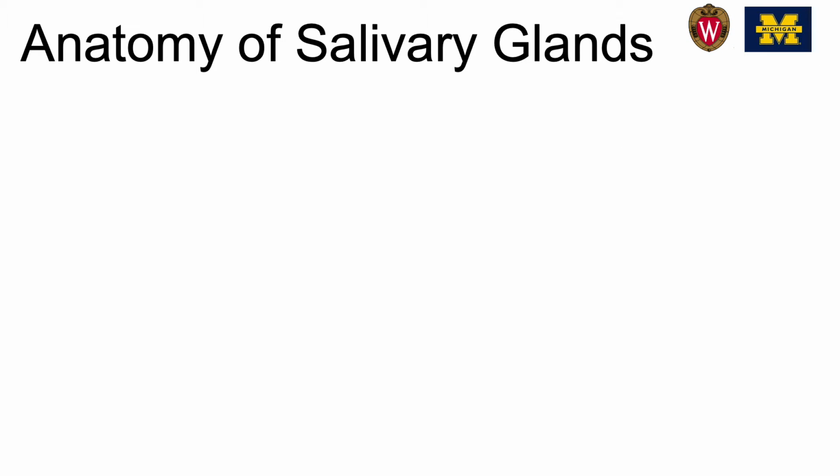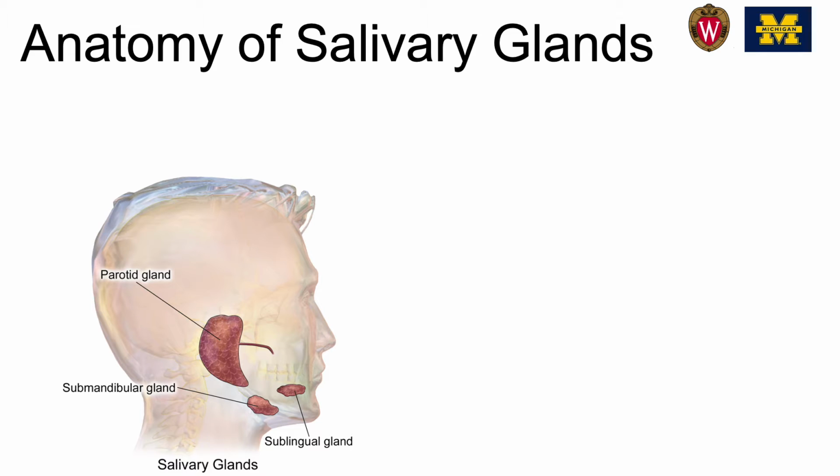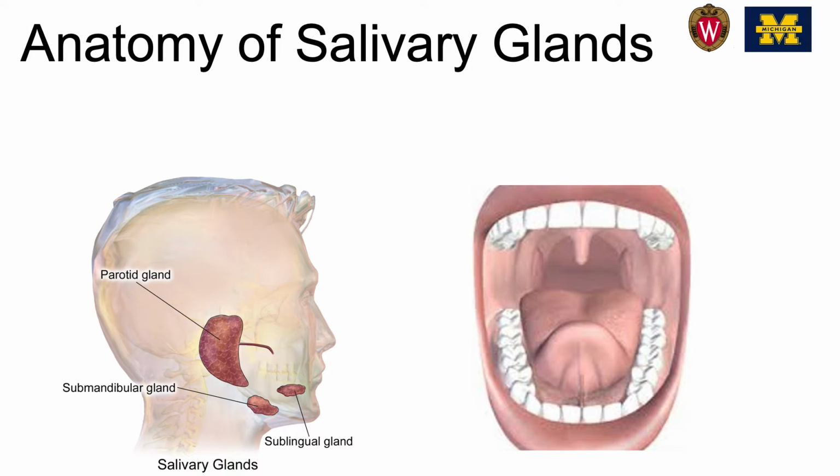Let's start off with the basics, the anatomy of the salivary glands. We have major salivary glands. Right in front of your ear, over your mandible, lies the parotid gland on either side of your face. You have a set of parotid glands producing bolus saliva when eating, along with the submandibular glands right under the mandible and the sublingual glands. Now we're focusing on the labial salivary glands, and you have about 1,000 of these, and they live throughout the mouth. They're pretty much everywhere in the buccal mucosa, aside from certain areas of the hard palate, as you can see in this schematic here, as well as in areas of the tongue.